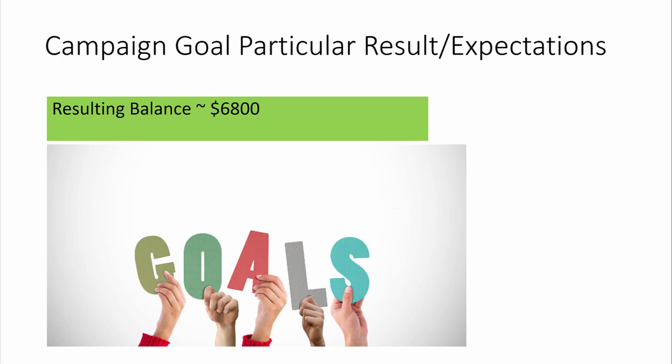And yeah, finally, because we're interested, we're going to run a campaign and we want this campaign to be successful. As a result, there's going to be some sort of result that yields from the success. And the expectation is growing the account from 1,500 and generating a gross profit or a resulting balance of 6,800. Because you're going to have to create a goal, right? Once you start a game, and there's like 7 levels and you accomplish all 7 levels, what's next? Well, that's the end of the campaign, and you're going to either continue the campaign with adjusted numbers, or stick with the status quo because that's what you like, and then keep on moving forward.